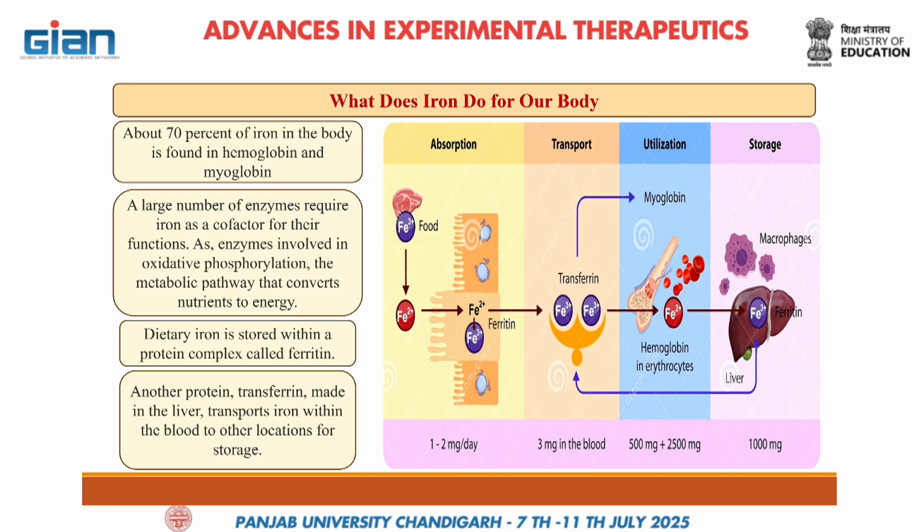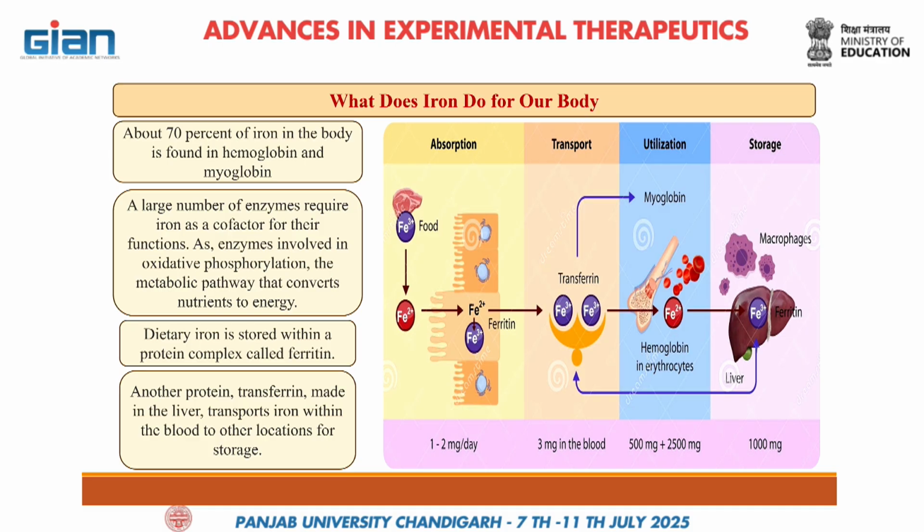Then we need to know what iron does in our body. The iron that we take through food in the +3 oxidation state is absorbed in the +2 oxidation state in the mucosal lining and stored here temporarily as a ferritin complex. From there, it is transferred to various body parts through transferrin, where it may be utilized for the synthesis of hemoglobin and myoglobin in RBC and bone marrow respectively. The leftover iron may be stored in macrophages and liver as a ferritin complex.